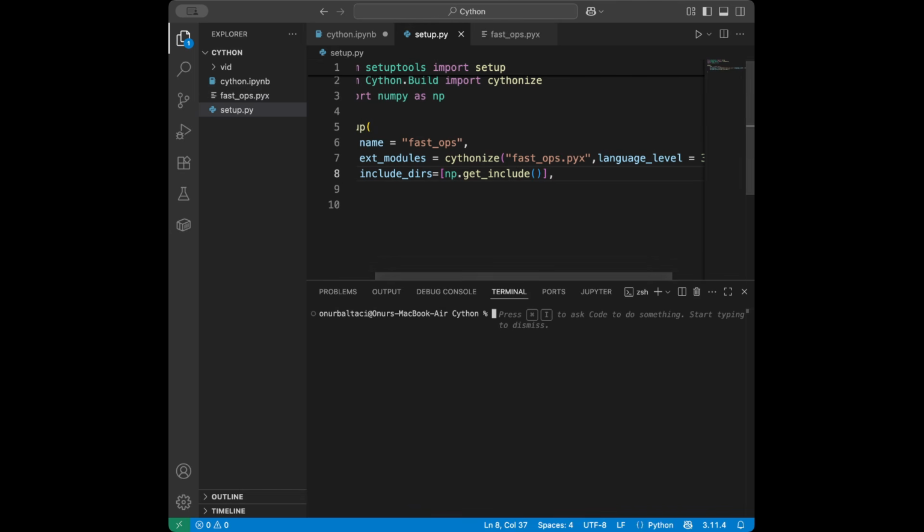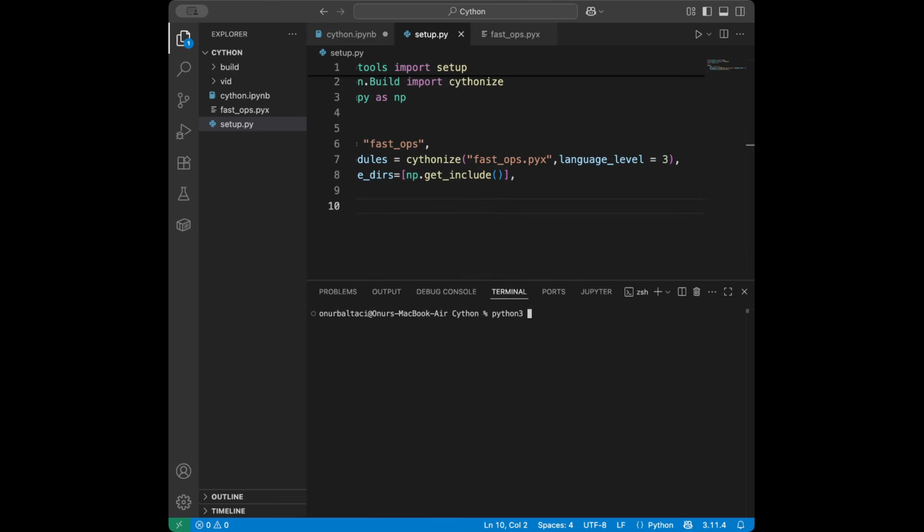And next up we are going to save this file, also the C file in here, and I'm going to open the terminal. We will say python3. If you are using Windows, you will say python. I will go with python3 since I'm on Mac operating system. Again, for Windows operating system, you will go with python. Next, we are going to say setup.py build_ext --inplace, like this.